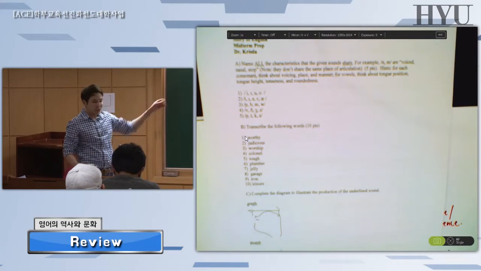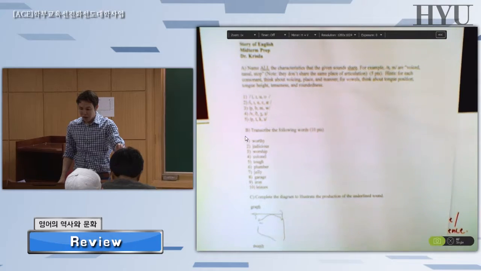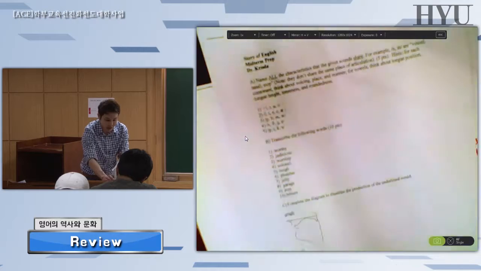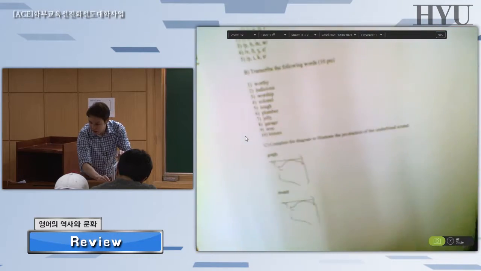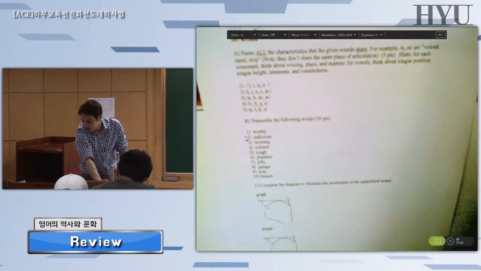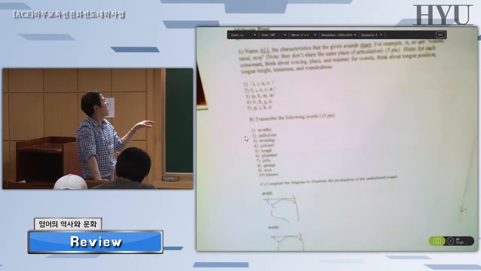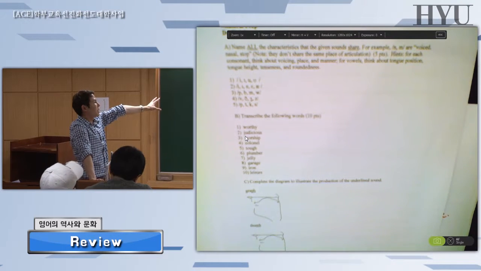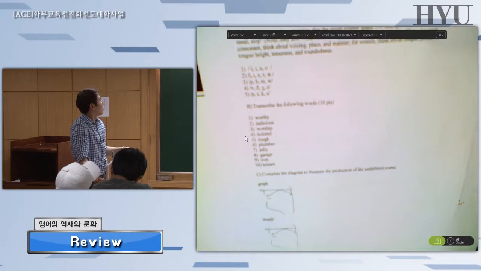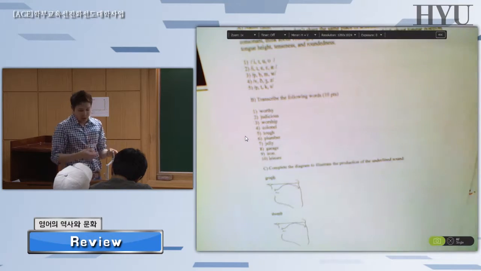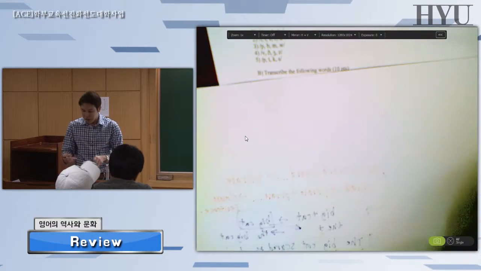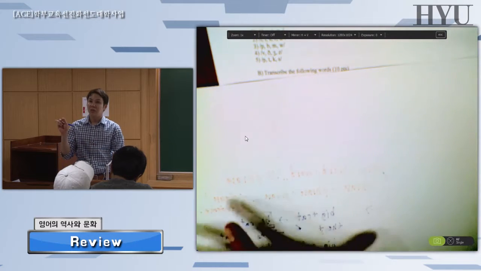In the first type of question, I'll give you a group of sounds. So we started out the class with phonetics, right? So for the first thing, I will give you a group of sounds, okay? And what you should do is to name the characteristic that that group shares, okay? So you should know, let's see, for this part, I'll write out. For this part, you should know descriptions, right?